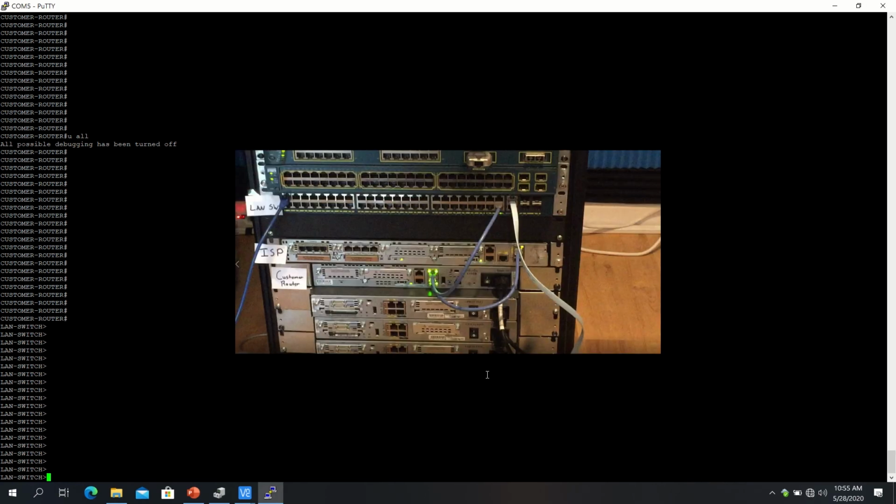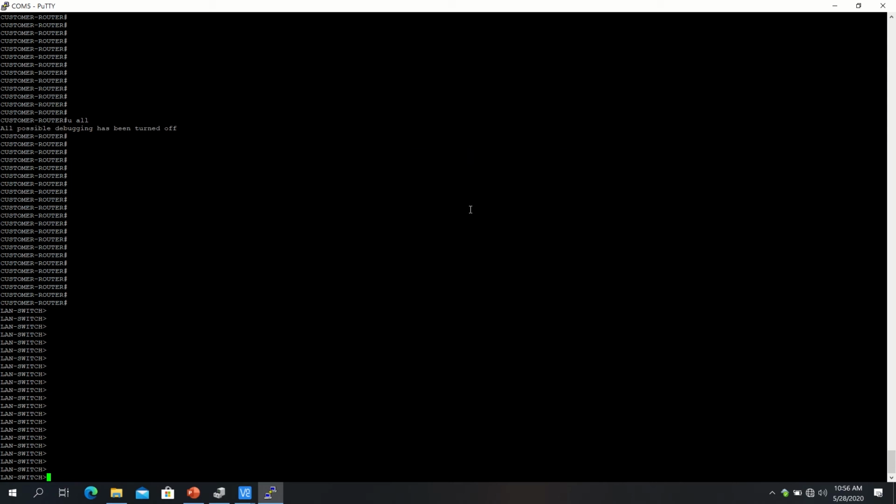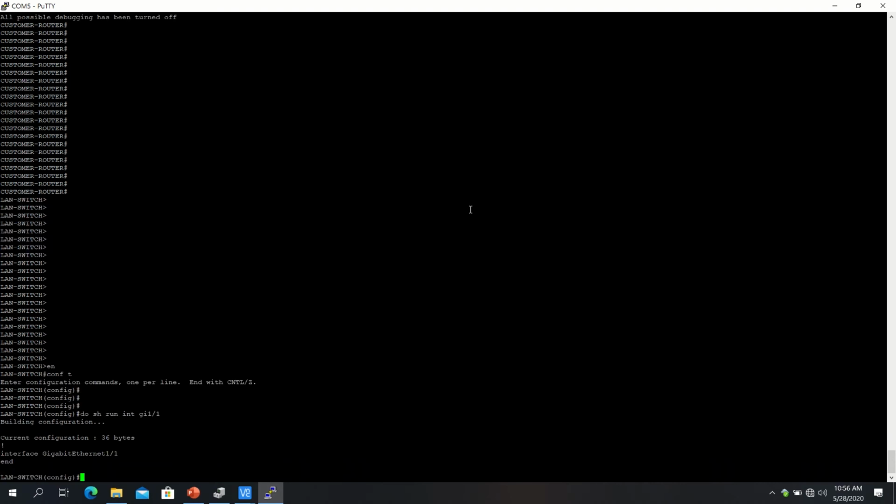Okay, so now I am connected to the LAN switch. I've connected the computer that I've been configuring the Cisco router on. I've patched that into the LAN switch. I have plugged it into port gigabit 1/0. So, let's see, do show run interface gigabit 1. I'm sorry, 1/1.